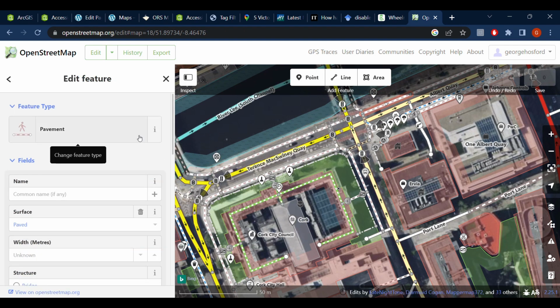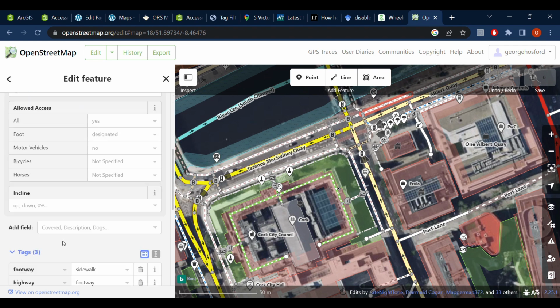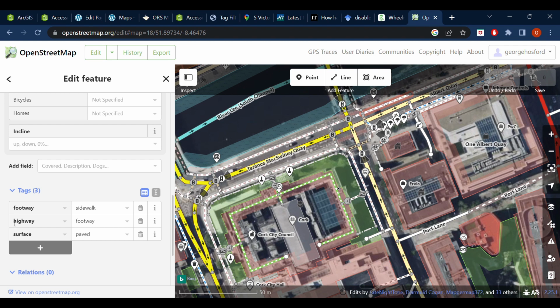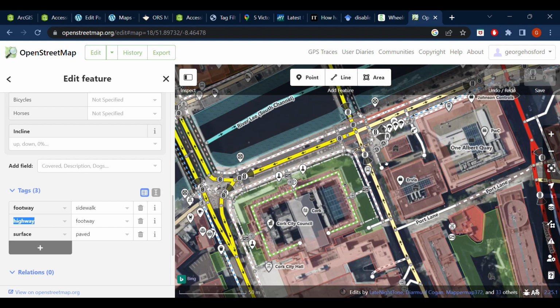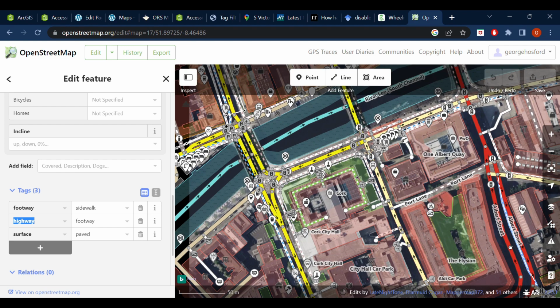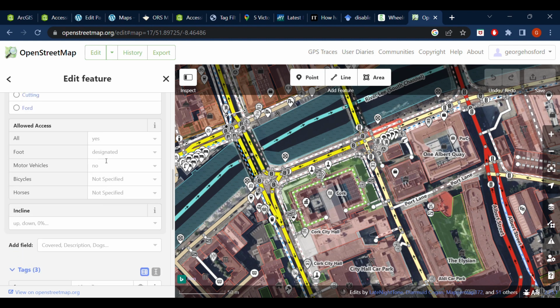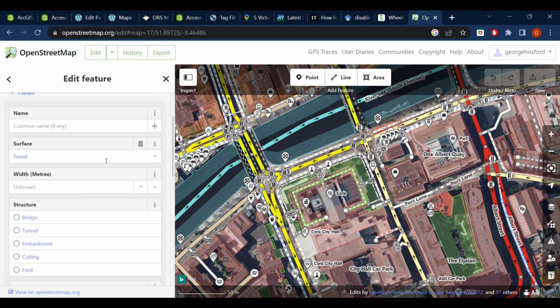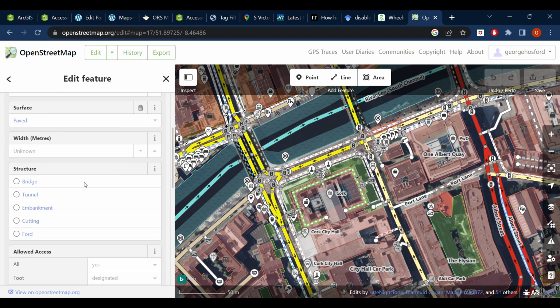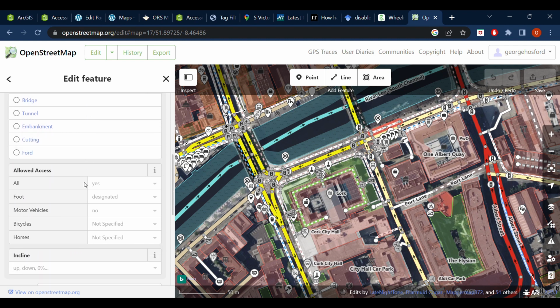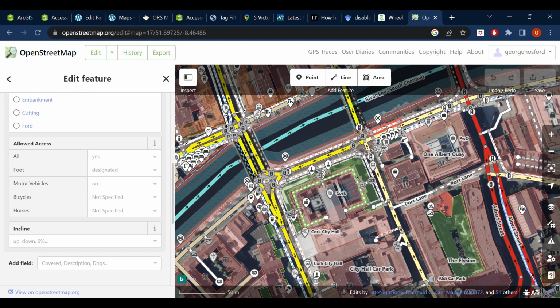So I went into OpenStreetMap and started mapping a lot of the footpaths. As you can see here, if you click on this, it's a pavement, and then you tag it with the tags that the routing algorithm looks for in Open Route Service, which is highway equals footway. You can also put in the width of the footpath, the surface, and the incline of the footpath as a percentage value for slope. And obviously those are all important details if you're a wheelchair user.